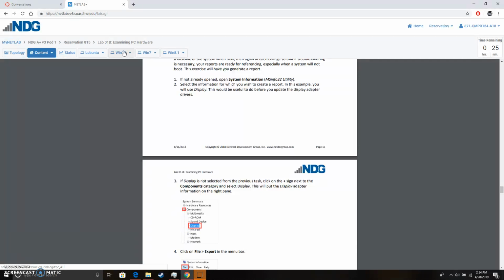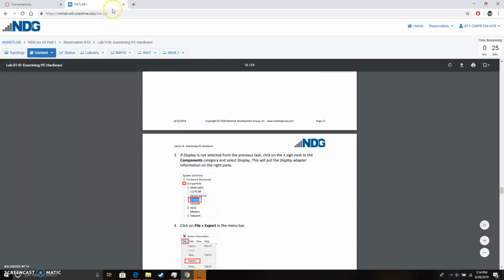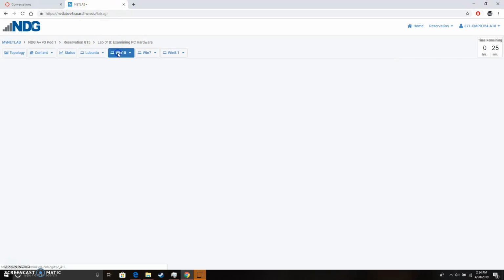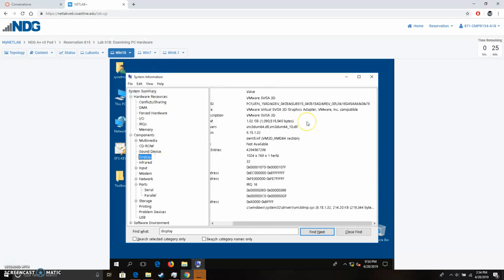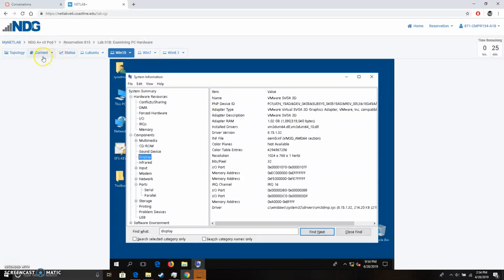If display is not selected from the previous task, click on the plus sign next to the Components category and select Display. This will put the display adapter information on the right panel. So let's do that. Let's go for display. Okay, perfect.